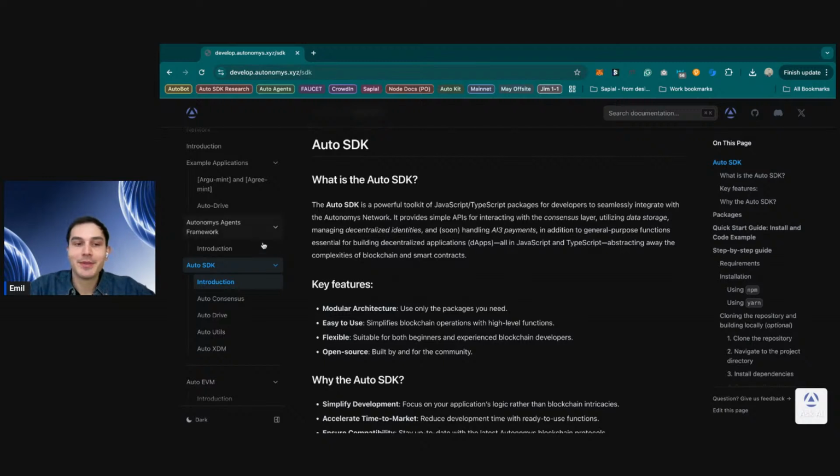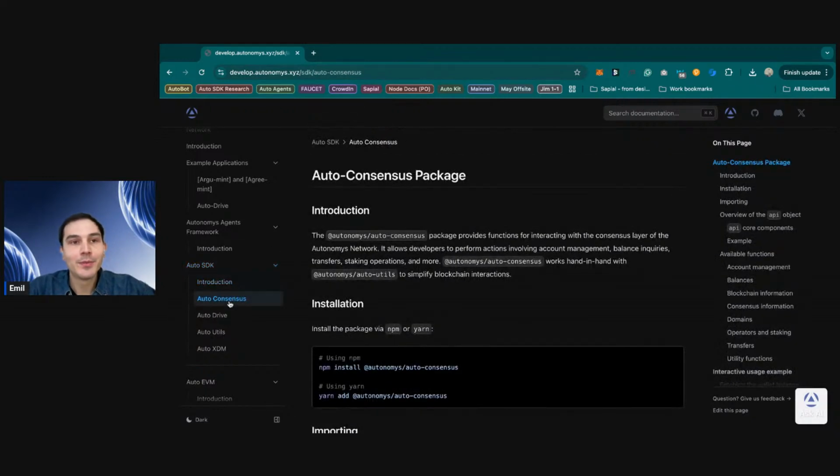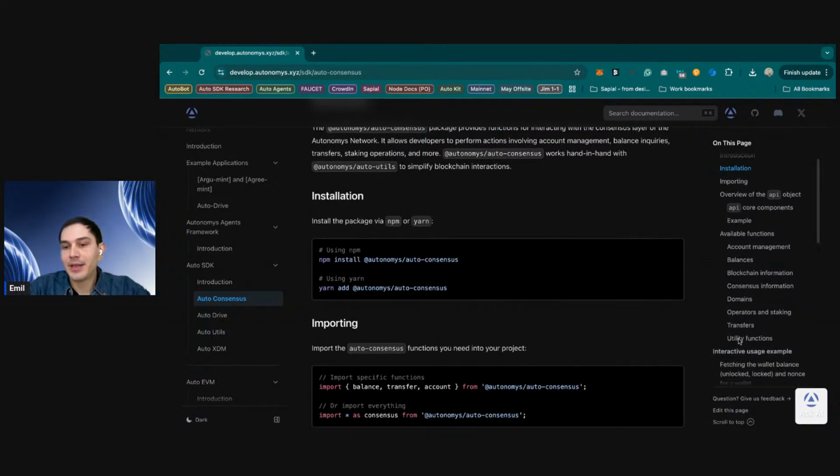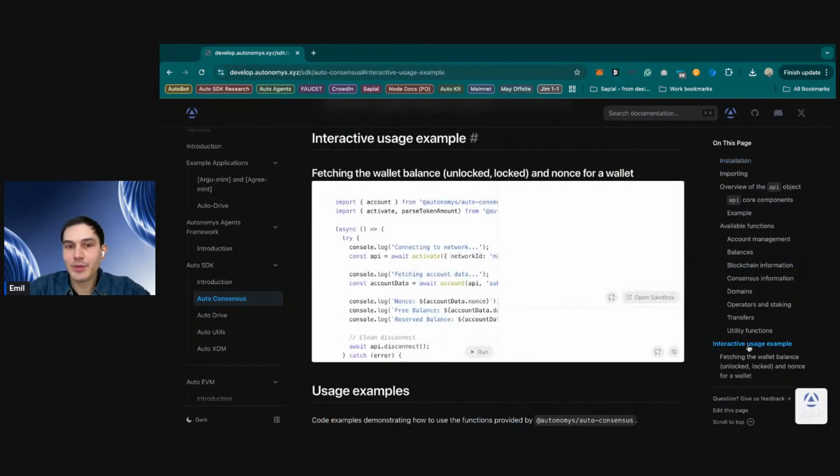What's cool is that with the new developer hub, we have something called interactive usage examples. For instance, if we go to the Auto Consensus package and navigate to the interactive usage examples, you will see a code sandbox, which is basically an in-browser IDE that allows you to run the code and see the terminal right away.